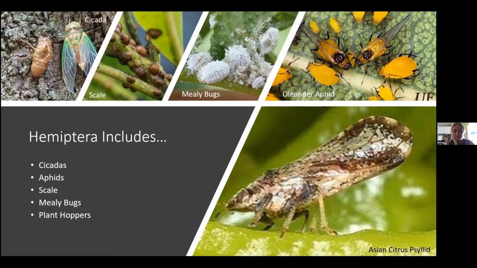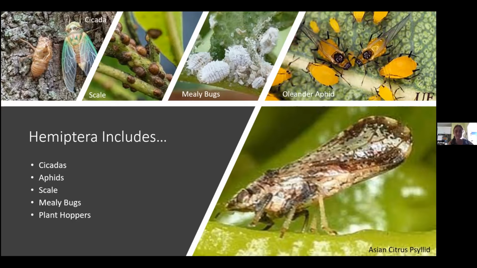This has become a global problem as this insect has spread around the world, and it just made its way into California a number of years ago. And it's really caused the decline of the citrus industry worldwide. So that's being caused by an insect, even though it's a disease, a plant pathology problem. It's vectored by this insect. These guys are usually about 1/4 of an inch long. You usually see quite a few of them on your citrus trees at once, and they tend to sit at a 45-degree angle compared to the leaf or the stem that they're feeding on. So they kind of have their tail end up in the air. That's how you can identify them.